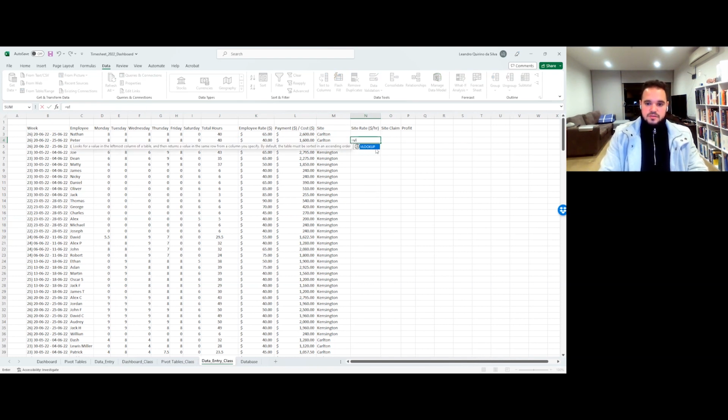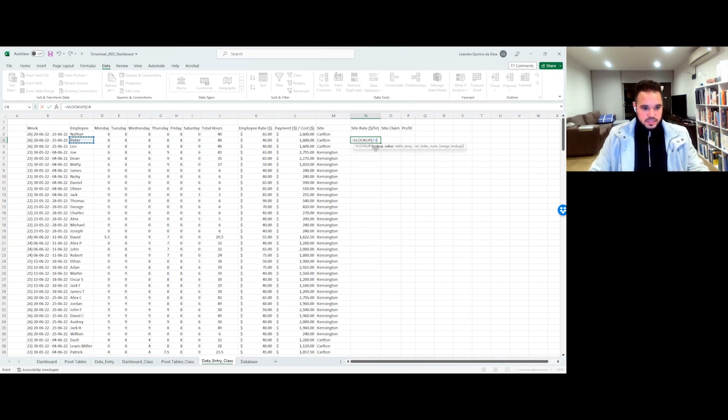So it's going to be VLOOKUP. Then we choose the value that we want, which here is C4. In this case, C4 is Peter, and Peter is one employee. So we are actually looking for an employee value. We want this formula to return something related to the employee, right?